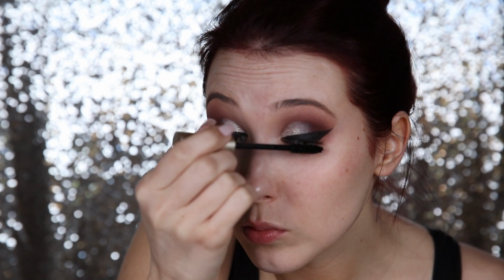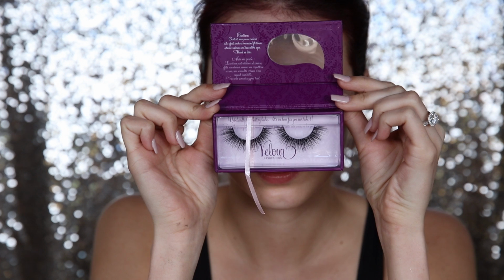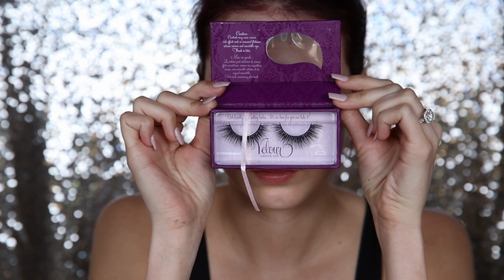Now I'm just going to coat my lashes with any mascara. This is the L'Oreal Carbon Black. And then I'm going to go in with my lashes. And today I'm going to be using velour lashes in the style Lash in the City.